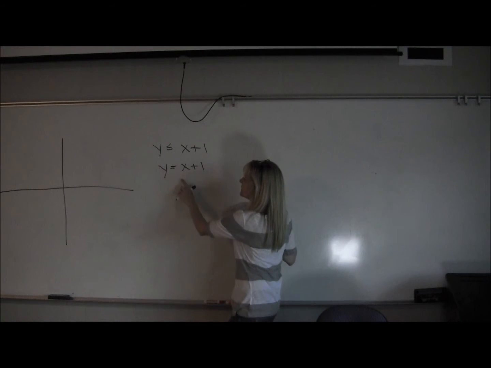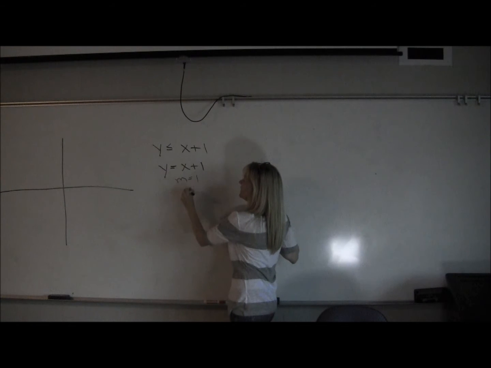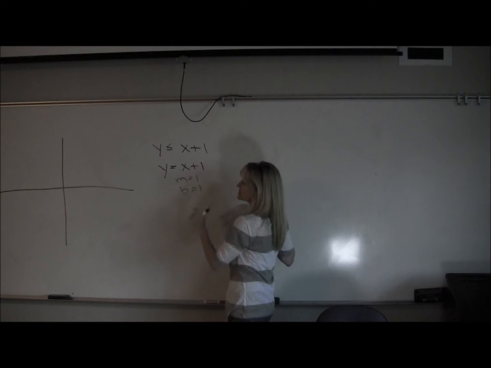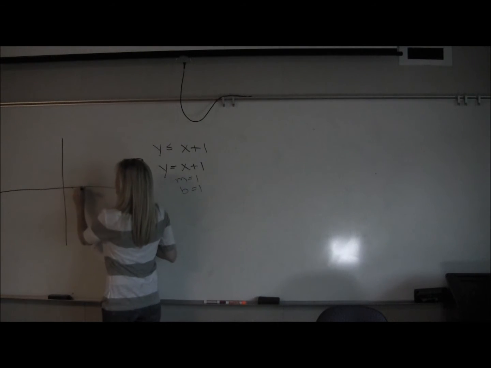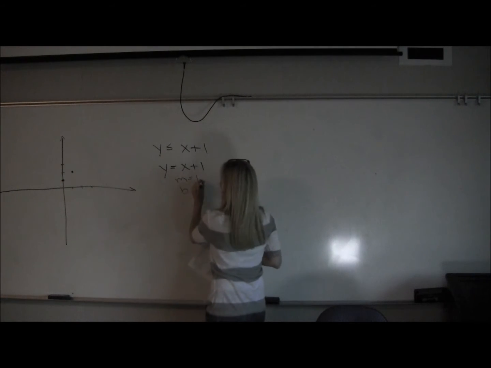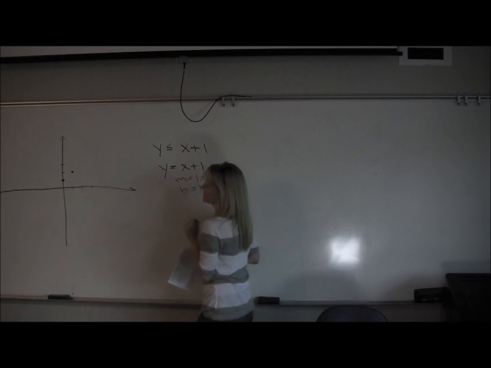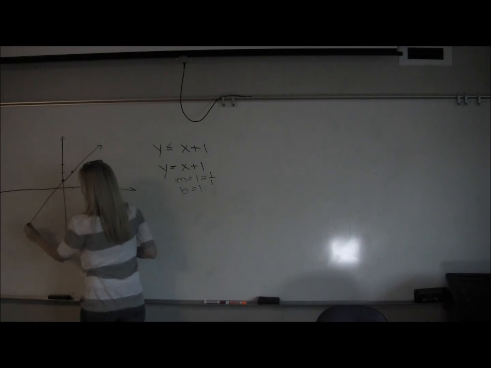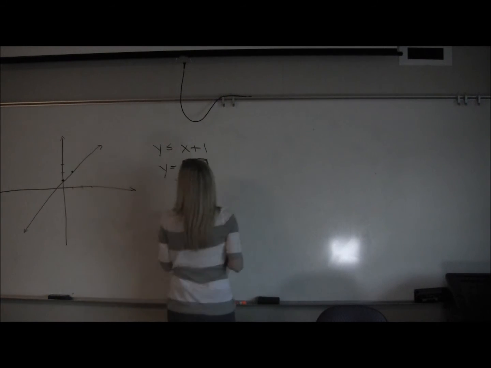Now, if you remember from last week, the most efficient way to graph a line that's in slope-intercept form, where the slope is 1 and the y-intercept is 1, is to graph the y-intercept and then use the slope to find a second point. So my y-intercept is at 1, and then I can go up 1, over 1 for my slope, because this is the same as 1 over 1, rise over run. I'm going to just make a sketch. Of course, you'll draw it neater at home with your ruler. So that's my boundary line.